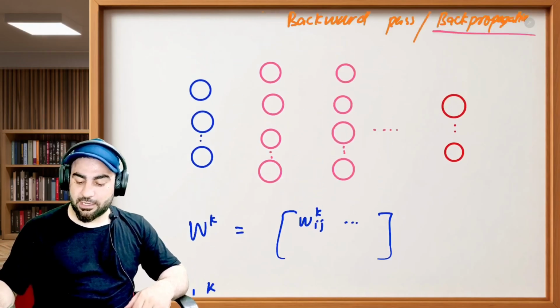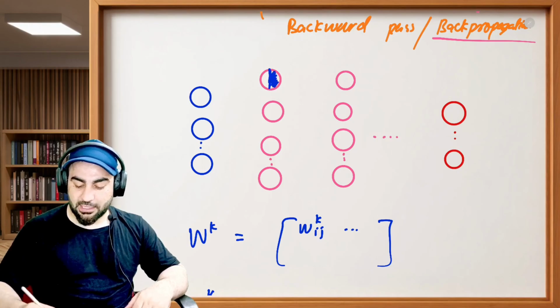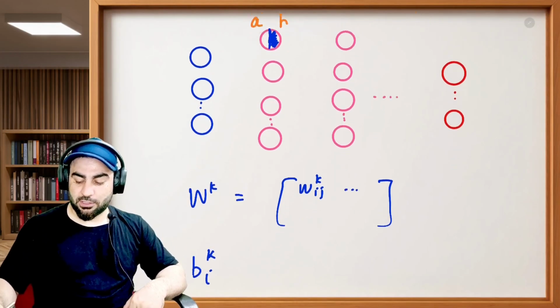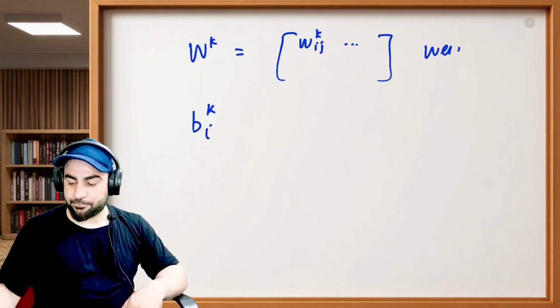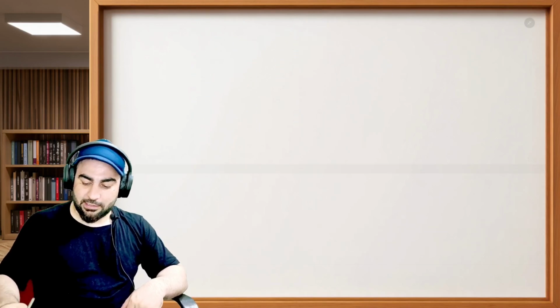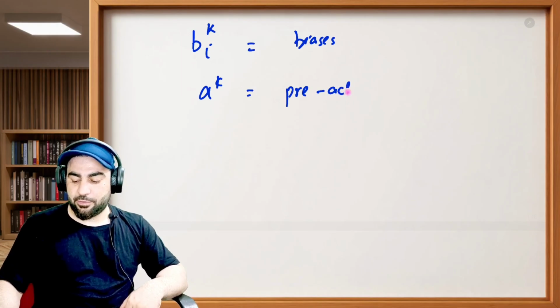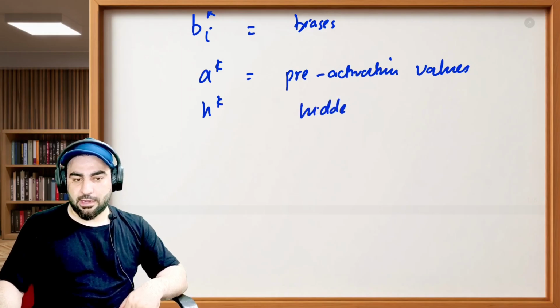And then in the middle we had the pre-activation. So we had an aggregation and then an activation function. This aggregation was represented by A, and after you activate it, it was represented by H. Okay, so this is the notation that we had. So I'll just write them down. These were your weights, and these are your biases, and then AK was the pre-activation values. And then we had HK, the hidden activations.